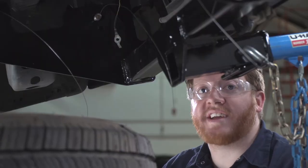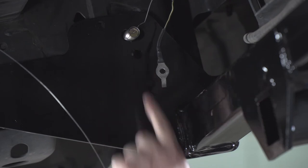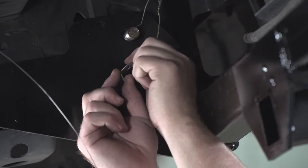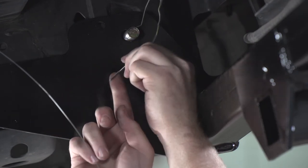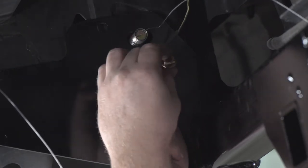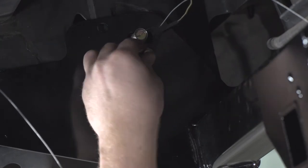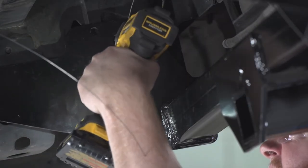So now we're going to reattach our ground post. We're going to go through this hole right here where we can see that existing hole. And we're going to have to take our ground, and we have this tab on it. We're just going to have to bend it flat. Now we're going to take our new bolt, pull it through our ground, and then attach it. And then we'll tighten it using a 13 millimeter socket.